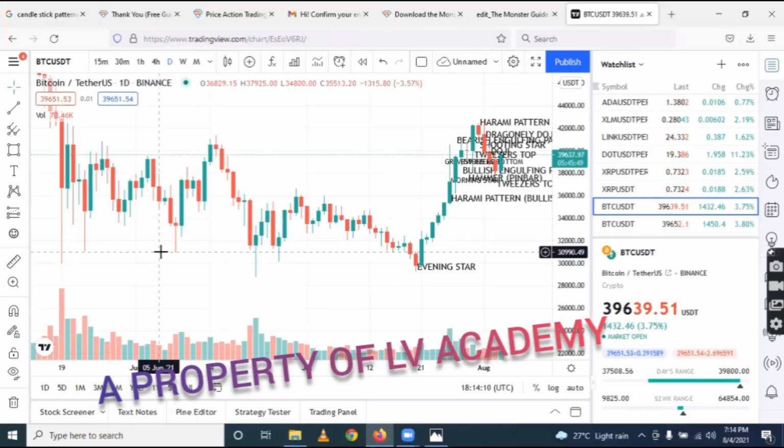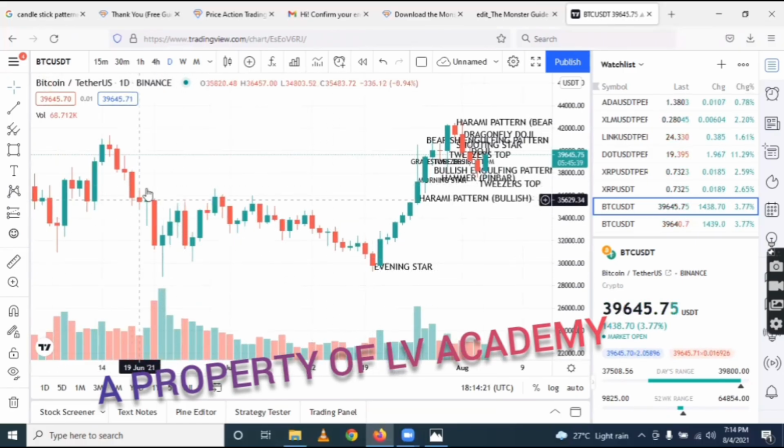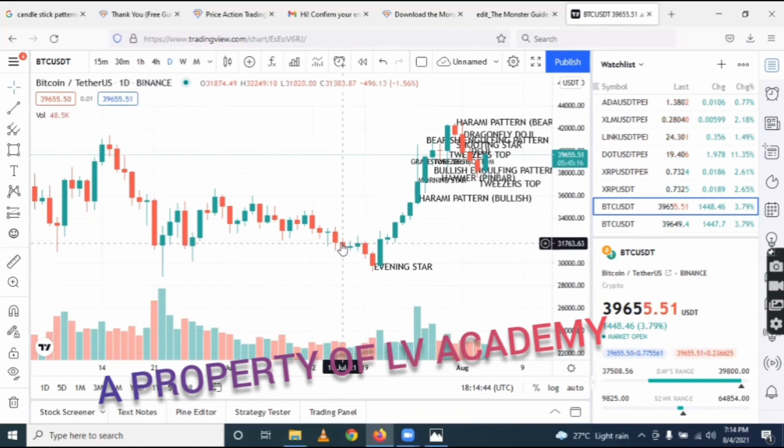And candles come in different sizes. You have the long and short candles, as you can see. These are long candles, short candle, long, short, long, long candle. Long signifies a very strong move, like the move is massive. Then short signifies a little bit. It basically shows little buying pressure if it is bullish, but if it is bearish, little selling pressure. And if it is very big, that means the buying pressure is very high at that moment.